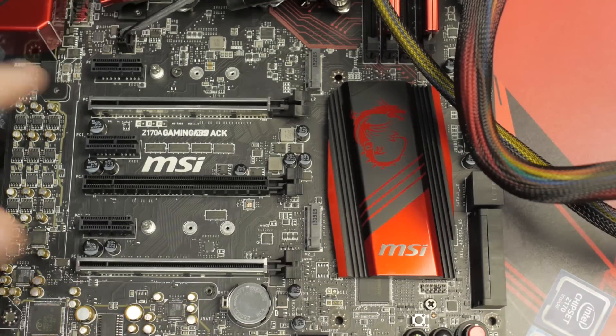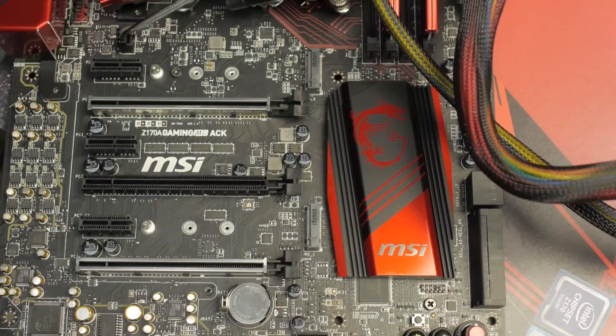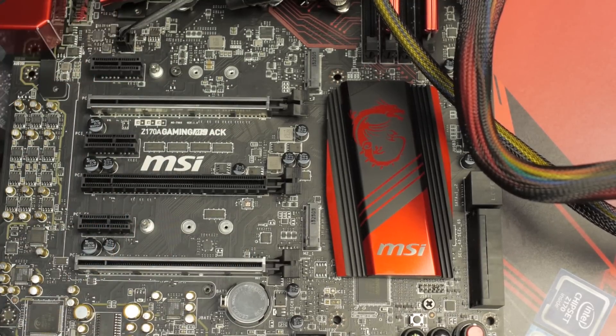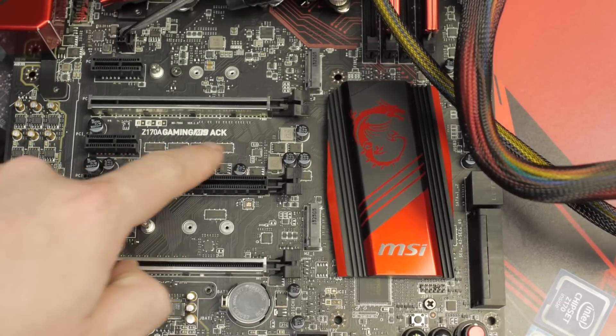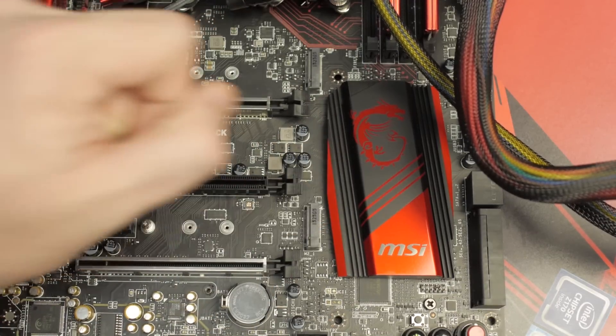This motherboard features two M.2 slots. Both M.2 slots are available as a PCI Express x4 configuration or SATA. There are some resources for those slots that are shared with other resources on the motherboard, so you'll have to refer to the manual to know which SATA ports and which PCI Express slots share connectivity with the M.2 slots. There is a huge number of PCI Express Gen 3 switches on the motherboard to switch which lanes are going where. On this motherboard layout, the top slot and the bottom x16 slot are your two x8/x8 slots if you're going to run SLI — basically, those are the metal-clad slots designed for running GPUs, and they are connected directly to the CPU.